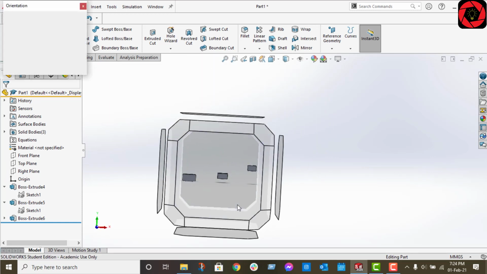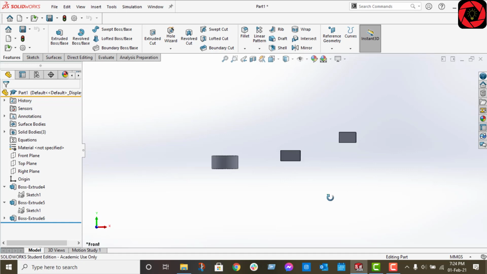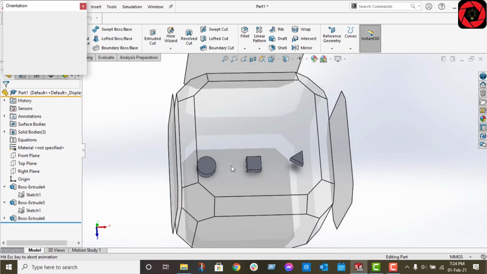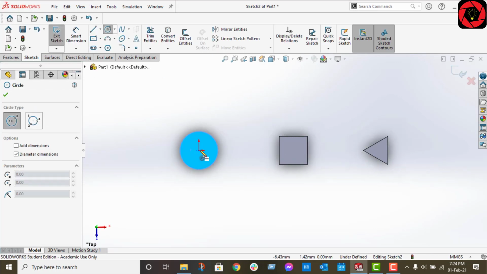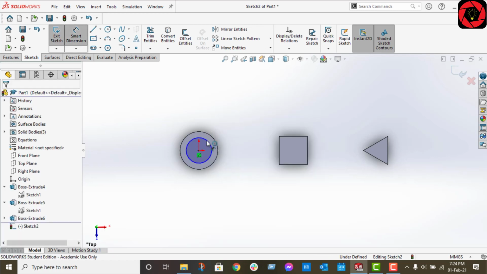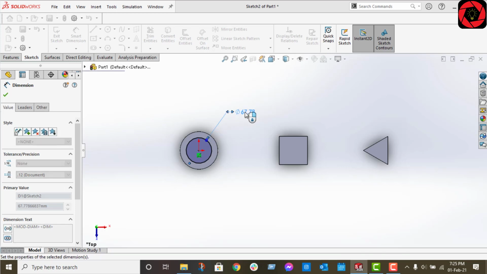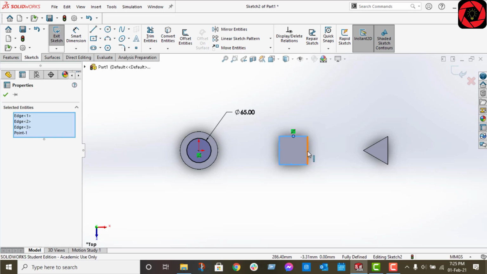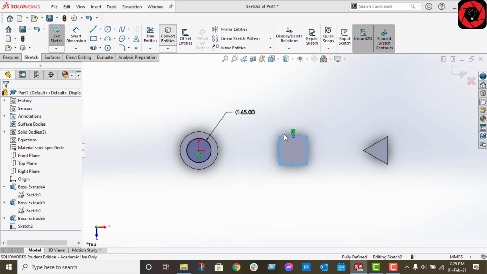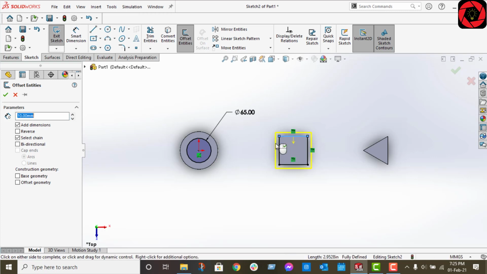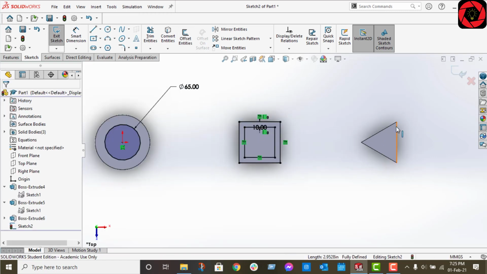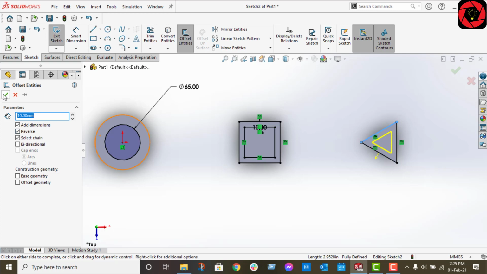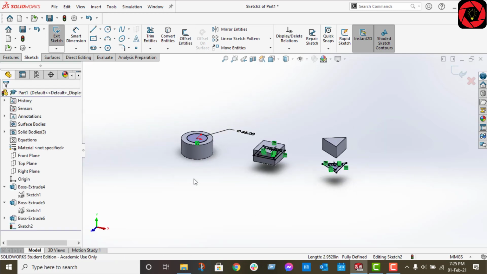Now you see, these are the extrusion methods you can use in your main exam. And now I'm going to take some sketches for extrusion cut. Like I'm giving this value 65 and making a sketch, taking the component, and offset 10 millimeter reverse, again taking convert entities and offset and reverse.